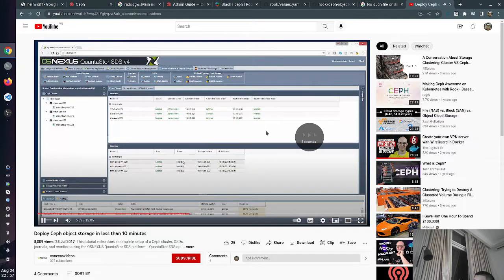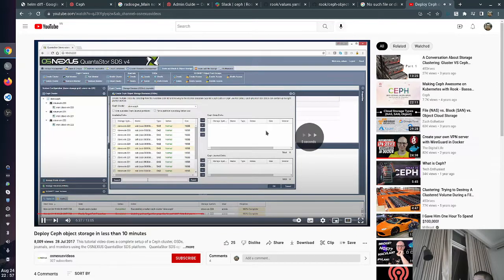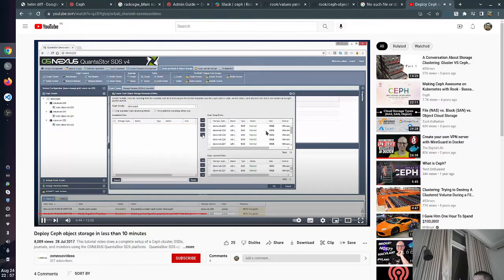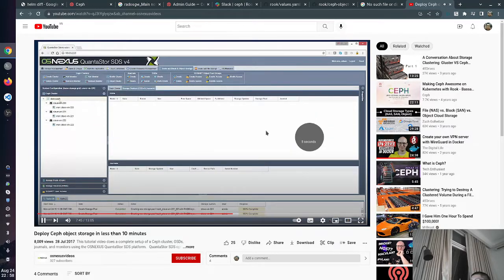The OS is going to want to take a device from each appliance. I'm doing this demo using some virtual machines that I set up in VMware. So these are Quantistore virtual appliances. If this was physical hardware, we want to pick devices from the appliances. The devices are going to get sliced up into multiple journal partitions and then assigned out to the OSDs up above.